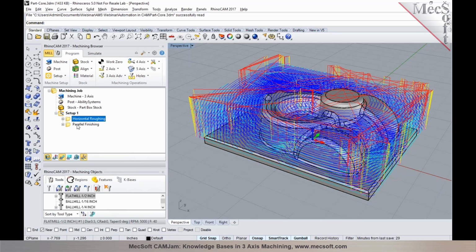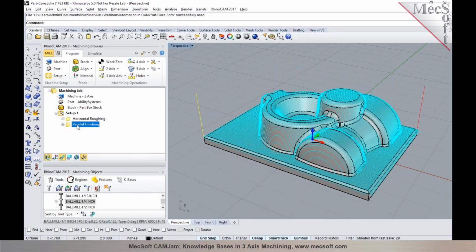So you could automate your programming workflow by saving operations to a knowledge base and reutilizing these knowledge bases on a family of parts or parts that require a similar programming workflow. So this would save you, I would say, several hours of time in cases where you have tens or multiple machining operations.